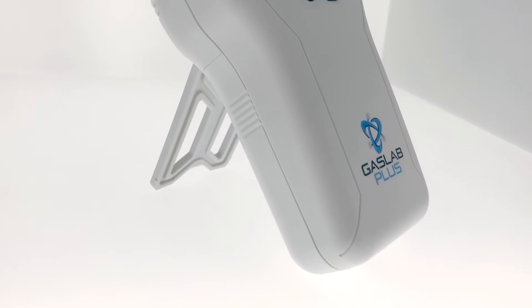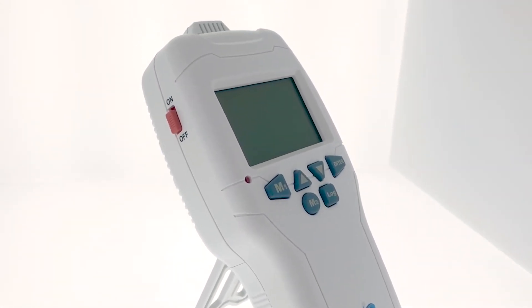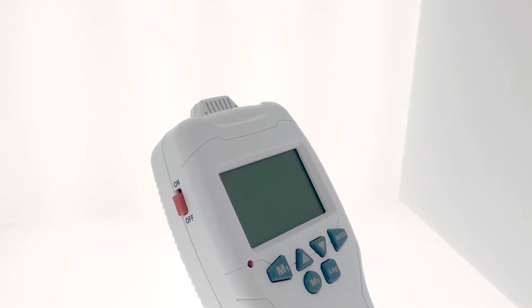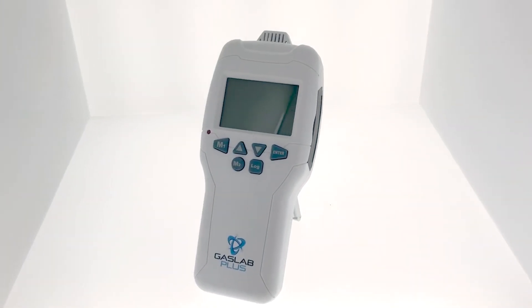You don't need any special software to read the data. Simply plug the SD card into your computer and the data can be exported as a CSV file. One of our customers, Sabrina G, wrote: "I have to say that I absolutely love the new model. I feel it is more accurate than the previous and I'm enjoying being able to read all of the different measurements, too. We really have no complaints at all."